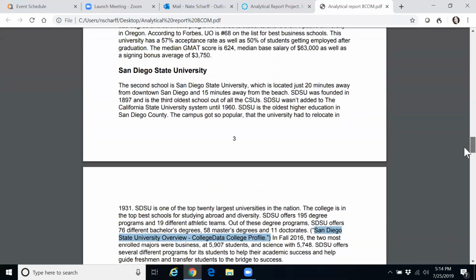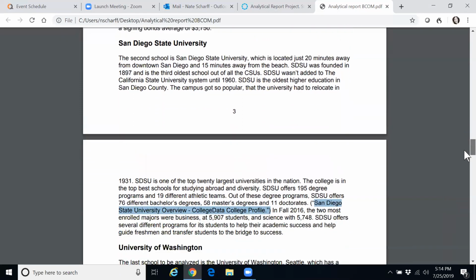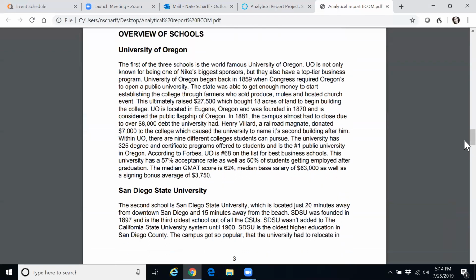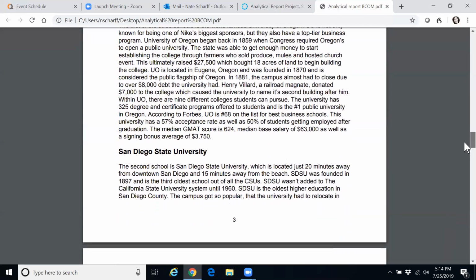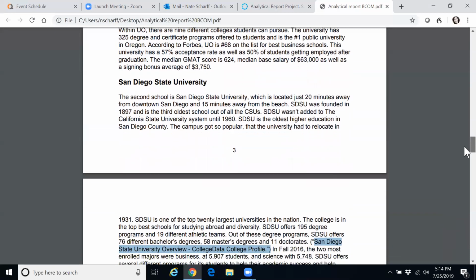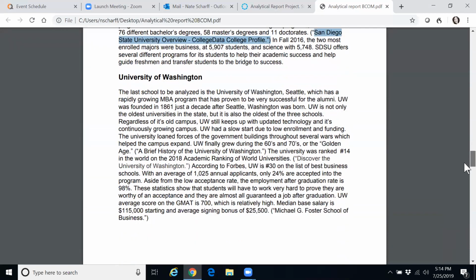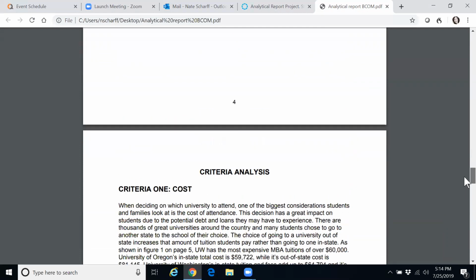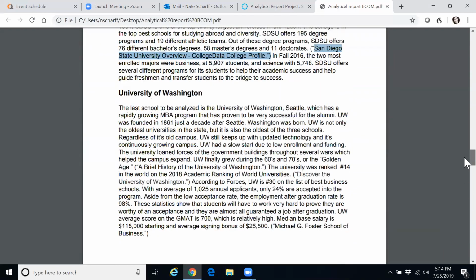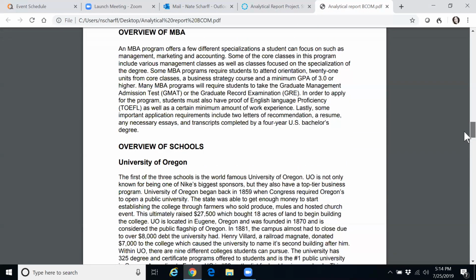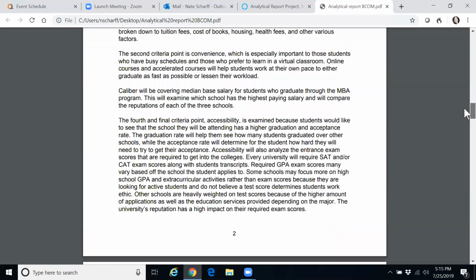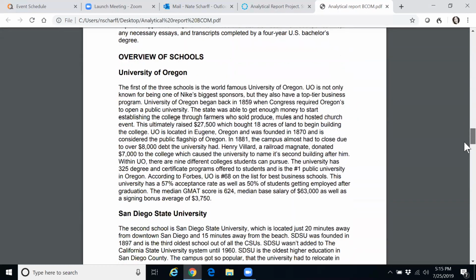I probably want to break this up into more than one paragraph. This is like a big chunk, a wall of words. So you can use smaller paragraphs and separate your information. Overview of schools. All right, so let's assume that's all done. This student should also have an overview of, okay, that's already there, that criteria point. Scratch that.